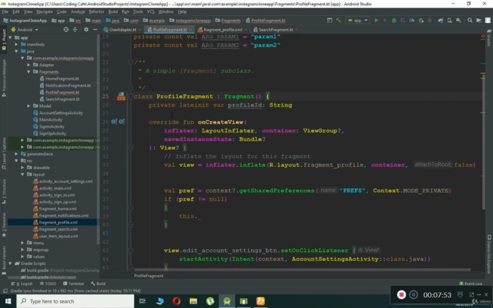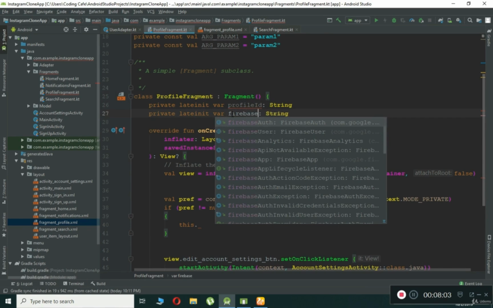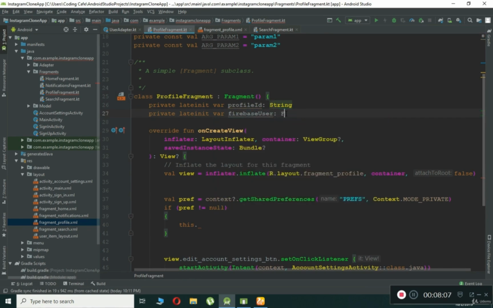Let's also initialize quickly a Firebase user that we will also need now. We can give it a name as firebaseUser, and be of type FirebaseUser. So anyways, now here we can say this.profileId equals reference.get.